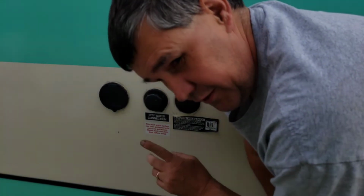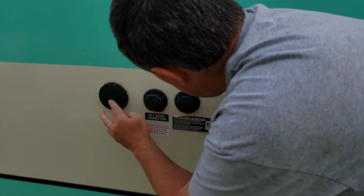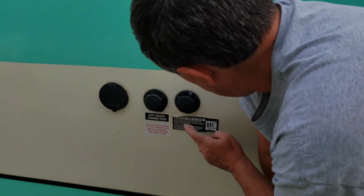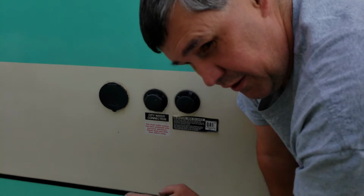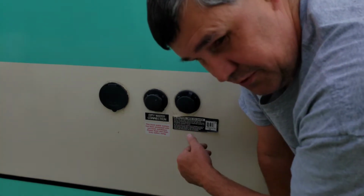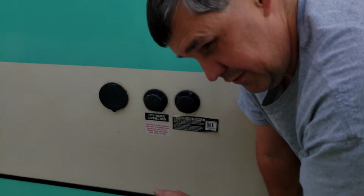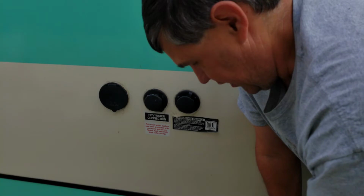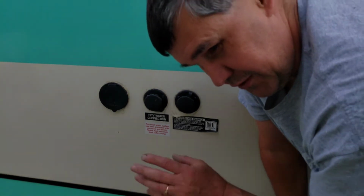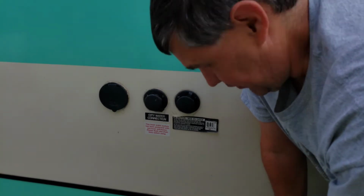All right, so over here we have our spray port, our fresh water, and our black tank flush. Now, it's highly advised that you use separate hoses for each of these systems. Don't cross-contaminate. You just don't want to take the chance. It's not worth it. So I keep a green hose with my sneaky sinky to keep it separate.